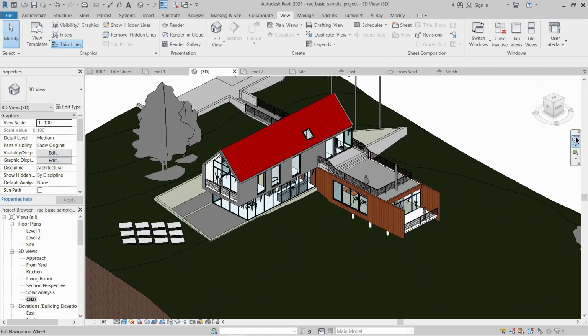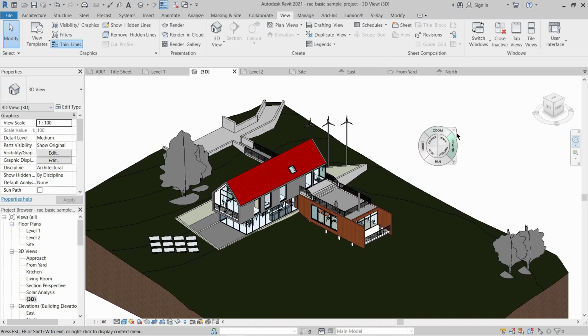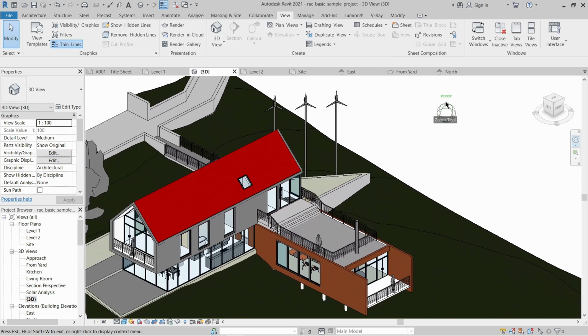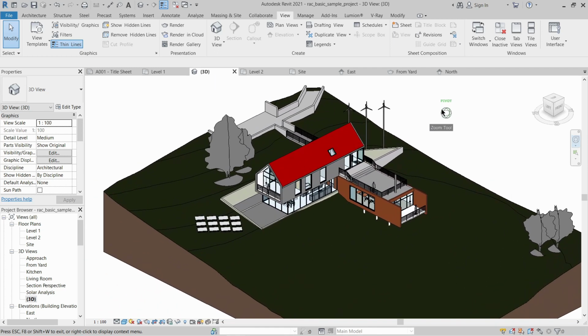The steering wheels is the other unique Autodesk navigation tool, and you activate it by pressing F8 or Shift and W on your keyboard within the navigation bar. This tool will follow your mouse, and when you hover over the wheel and press and hold on any command on this wheel, it will activate that command. So if I press and hold the zoom command using the left mouse button, it will activate that command like so. And to exit out of that, you need to click Escape.